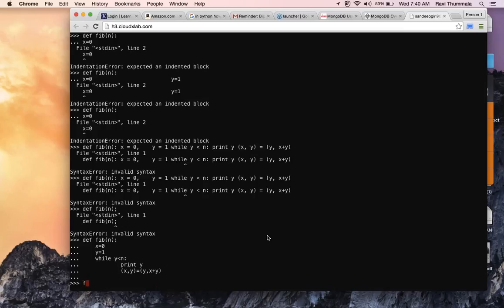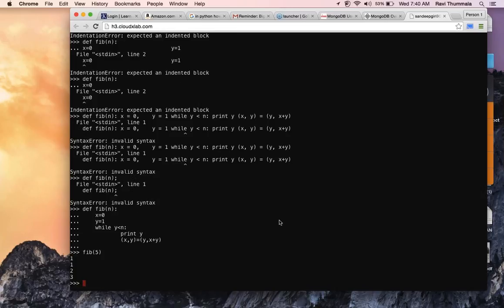Good, good. So you are able to write the code. Now you can try executing this function. You just defined the function called fib. You can try with fib 5. Yes, see that?